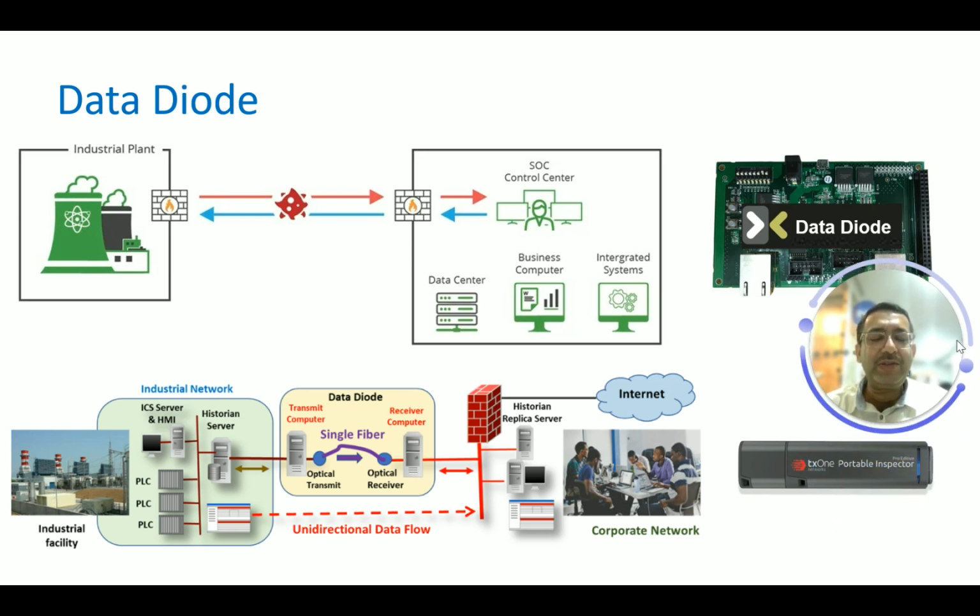On the other hand, you can see there are portable inspectors. There are multiple different OEMs. In this particular instance, there was a TX1 kind of a component. There are other instances where we have worked with Kaspersky Kicks. Fundamentally, these sensors are put into laptop or workstation kind of machines. It is scanned before being put into production.